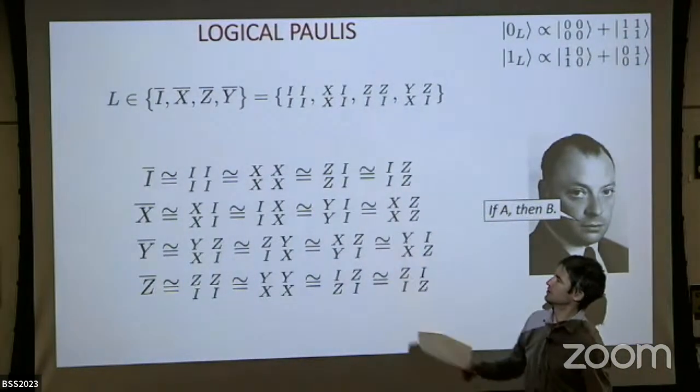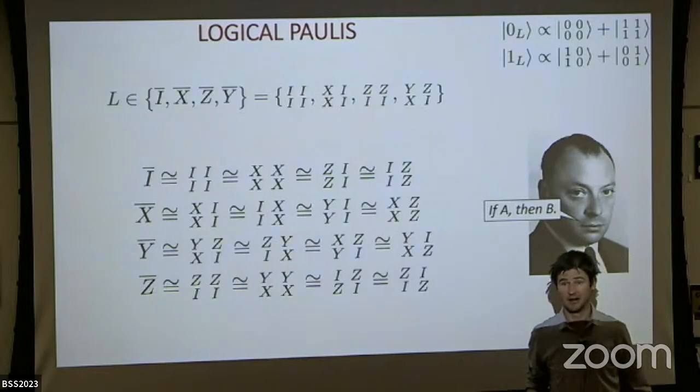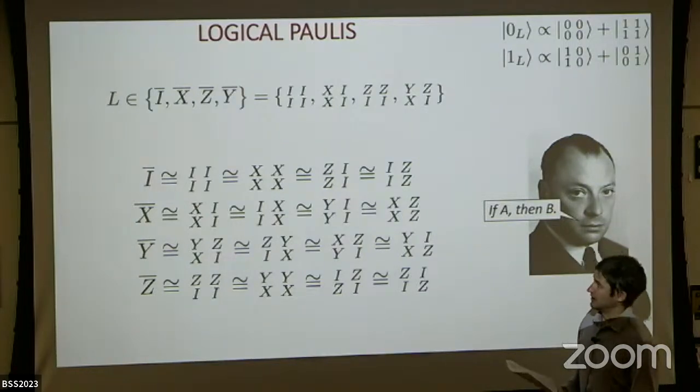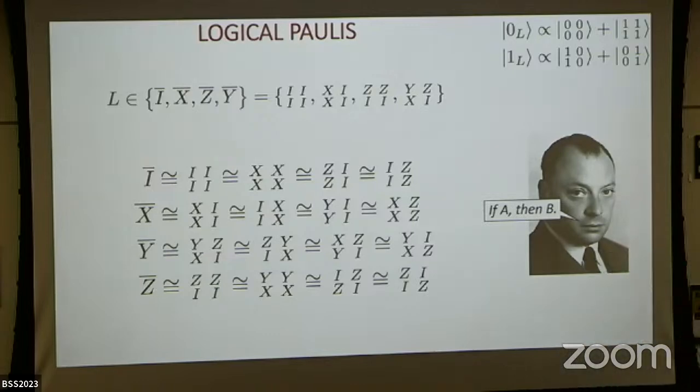Each one is supported on at least 2 qubits, except the trivial one. Now, why is that? Well, because single qubit Paulis are errors that take you out of the code space. So those can't be logicals. So they have to be at least weight 2, and this is true in general. In fact, this is how Alex defined the distance. Each logical has weight at least d, where d is the distance.